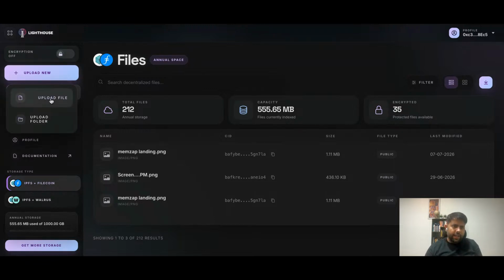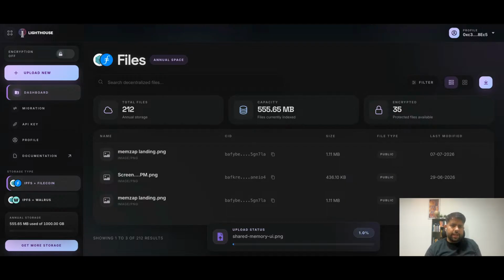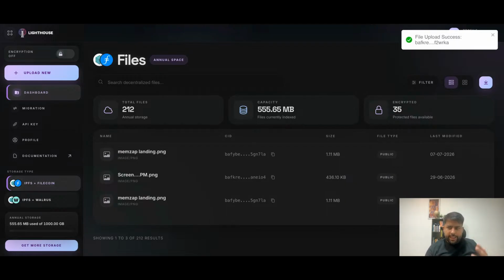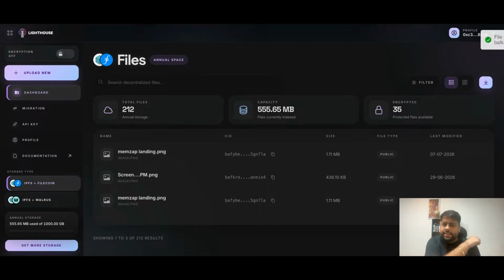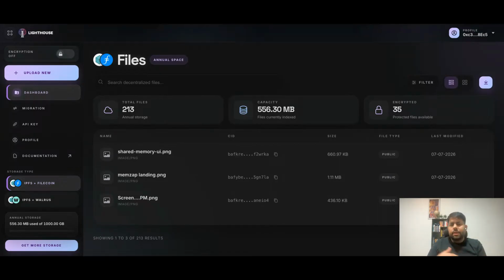Ideally, let's say, I click on upload file, and let me select a file here. As you can see, on any system, even like Google Drive, you could upload a file on Lighthouse, so anyone can do that easily. But the key advantage of Lighthouse is that it's a developer product.